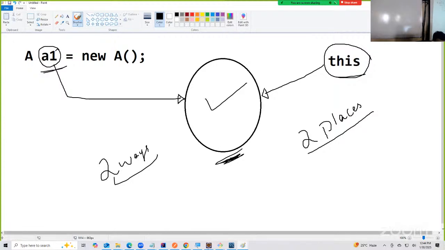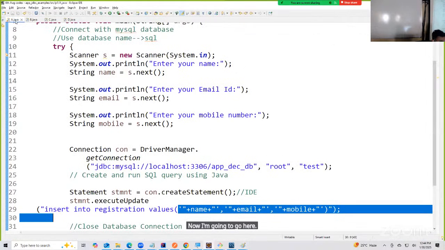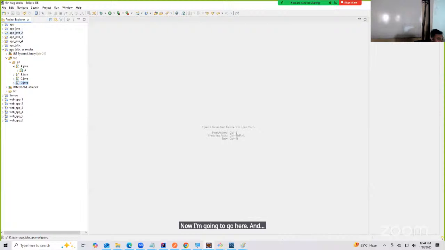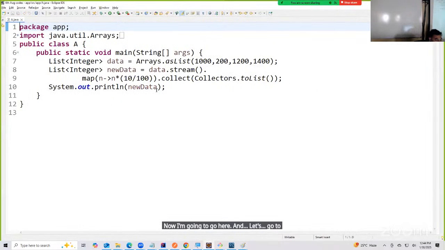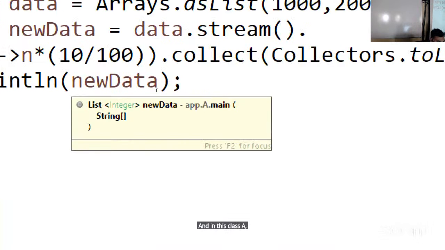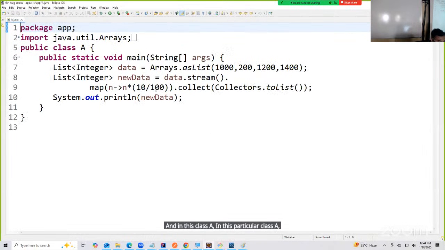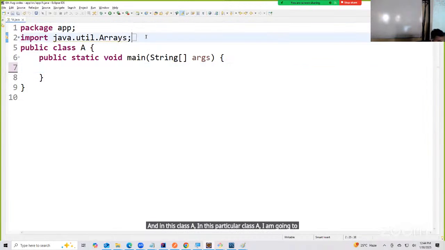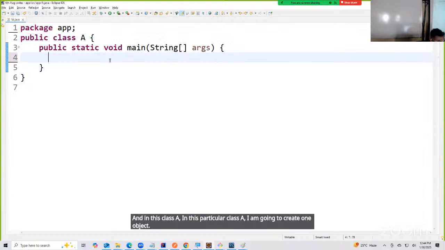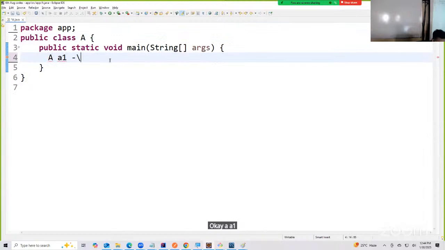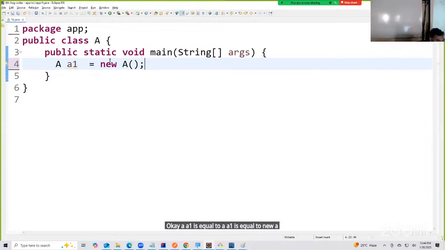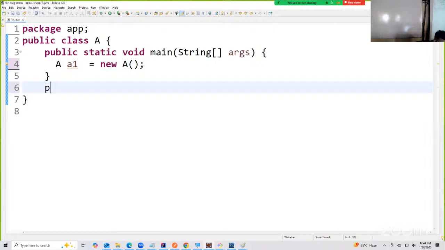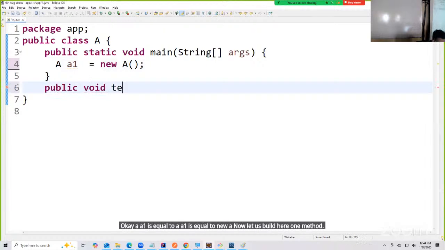Observe. Now I'm going to go here, to this class A. And in this particular class A, I'm going to create one object. A1 = new A. Now let us build here one method, public void test.